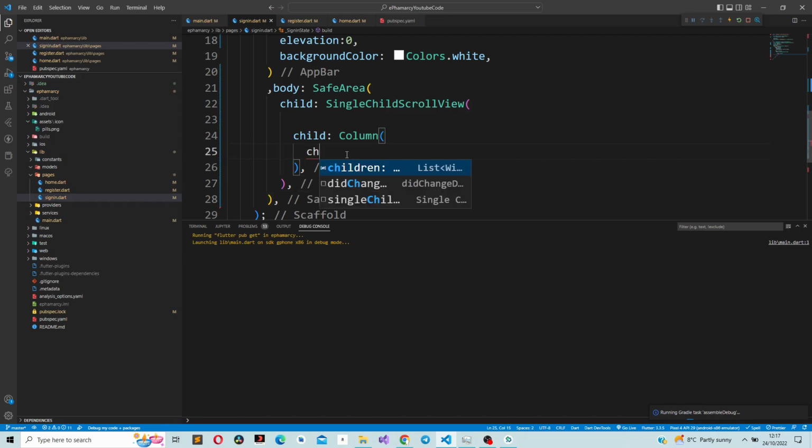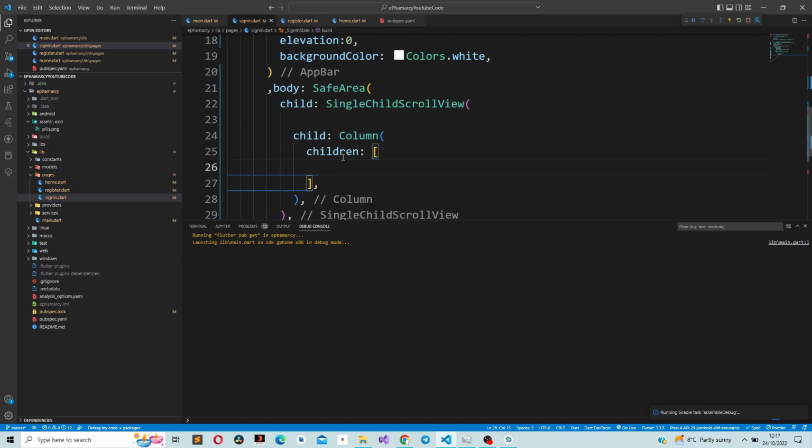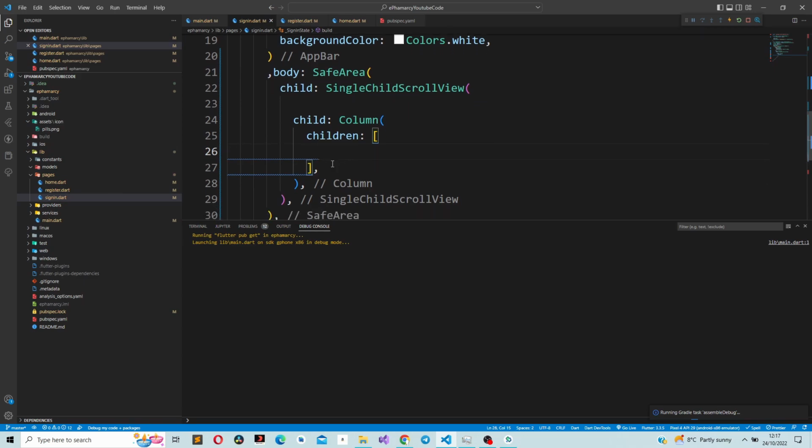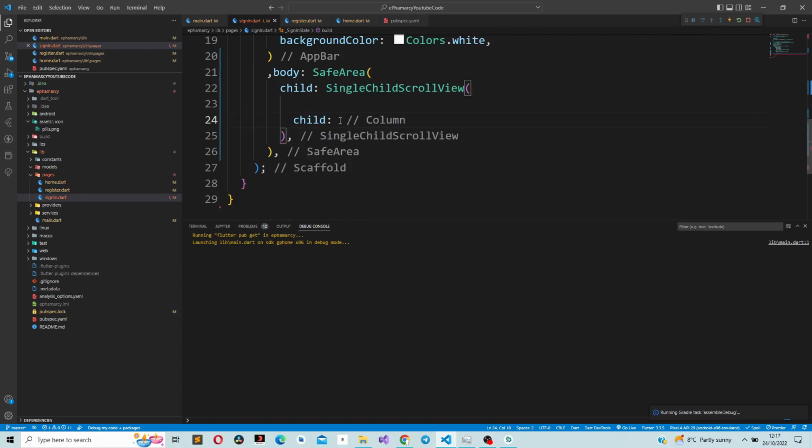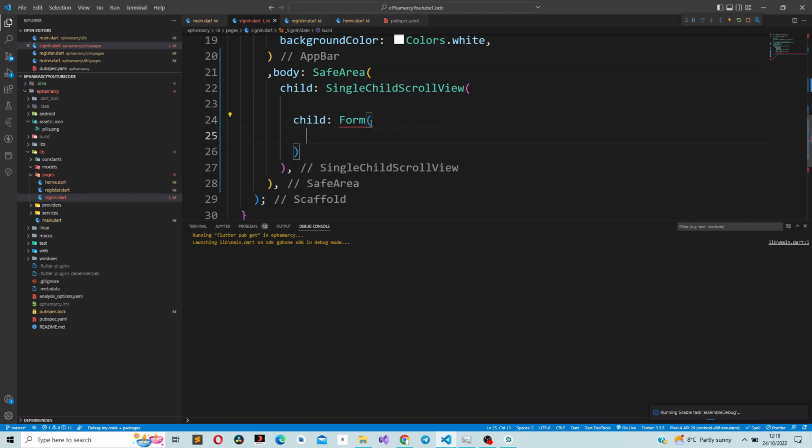And then children. So here the child should be a form, and then we need to provide the key, which is our form key variable that we created above.